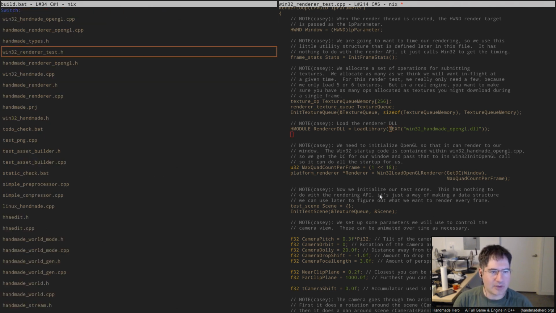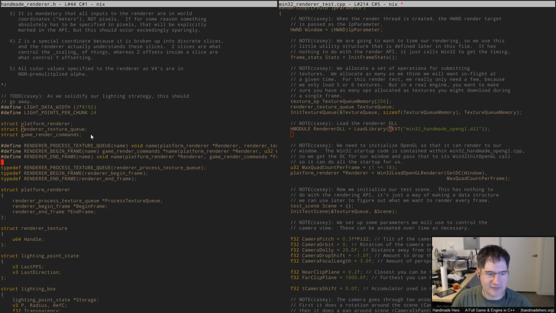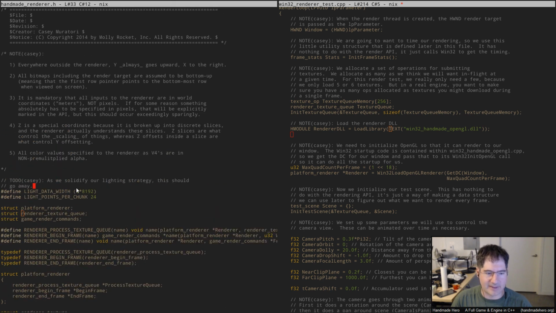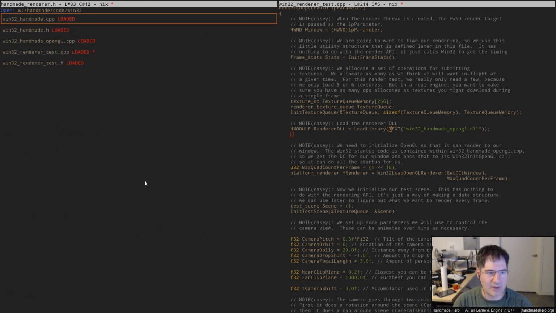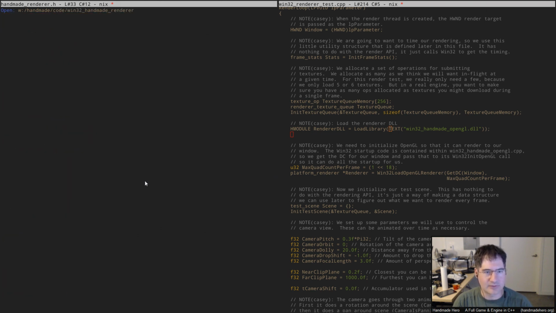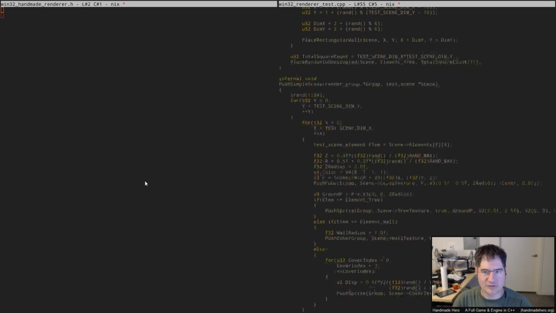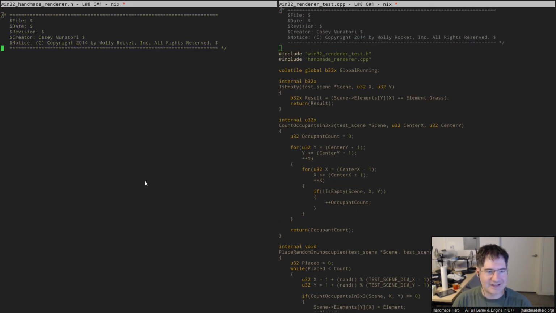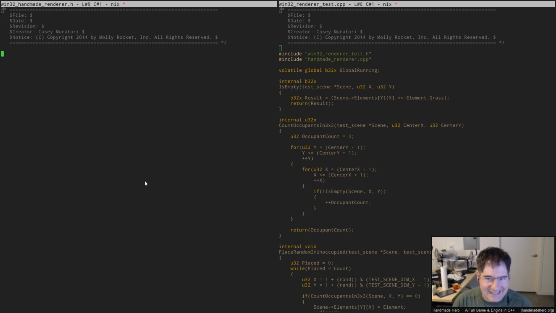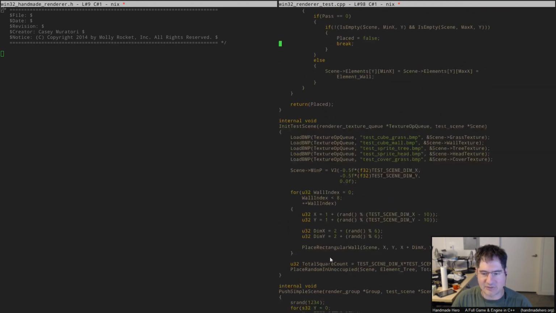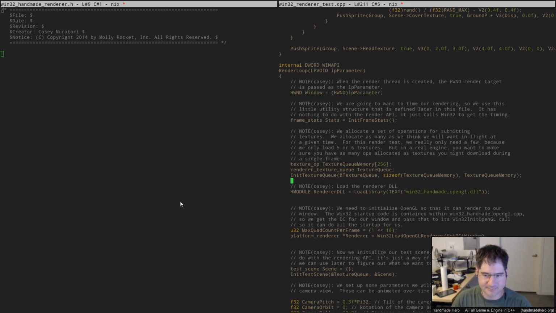And so in order to do that, again, up here, I want to define the way that Win32 stuff gets loaded. The problem with doing it in here is this is a platform agnostic file. So what I want to have in the code base is a win32_handmade_renderer.h. This is a thing where Win32 specific stuff will live. It's a very short file, unfortunately, but we need to have that accessible basically to the system in this way, because we need a place to define the Windows specific call, right?